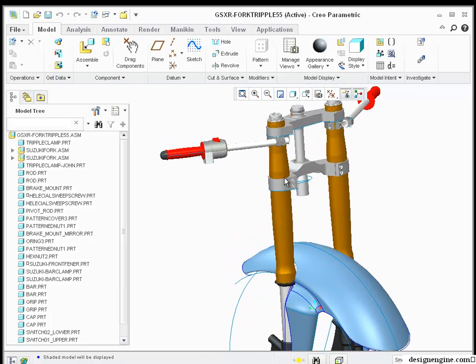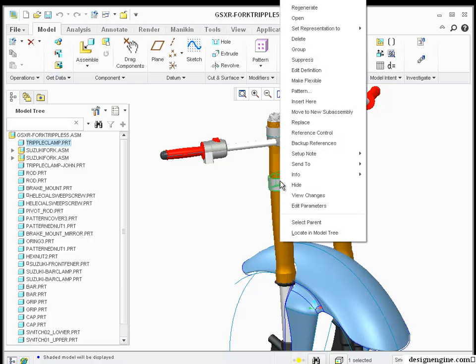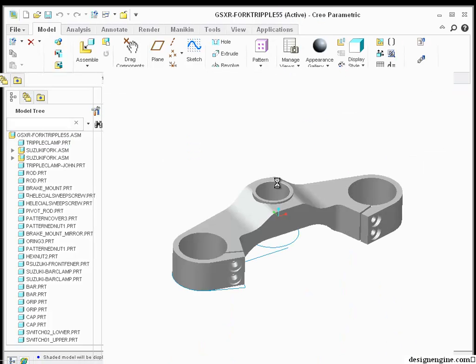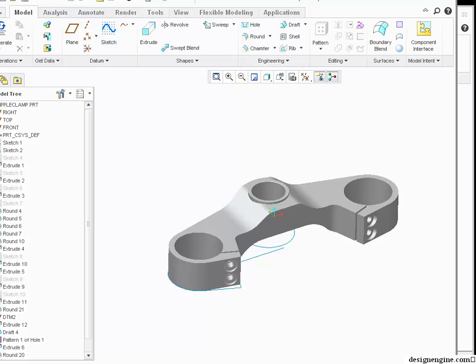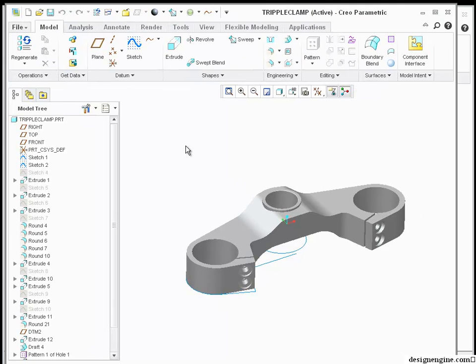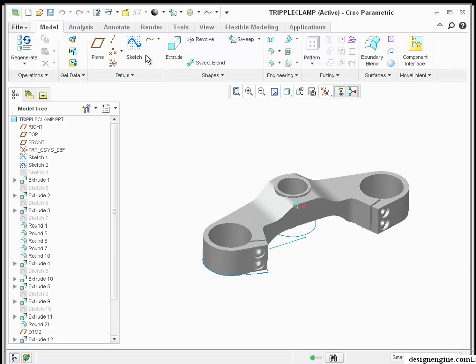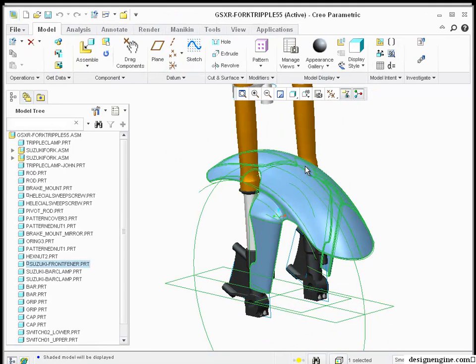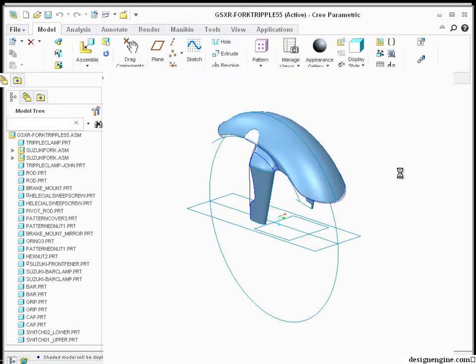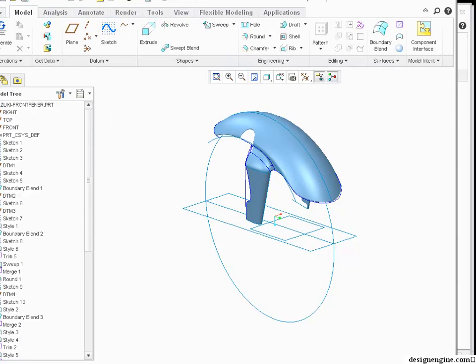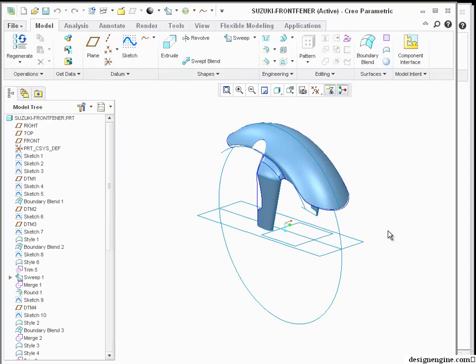Now, when I left click on a part and right hold down and open, I can open a part. And what I'm going to do is just open a handful of parts and show you how we in an assembly can page through the different geometries. Now I'm going to click back. I'm going to use this icon to click back over to my assembly. I'm going to left click, right hold down, and open the front fender and let me share with you how this was built.